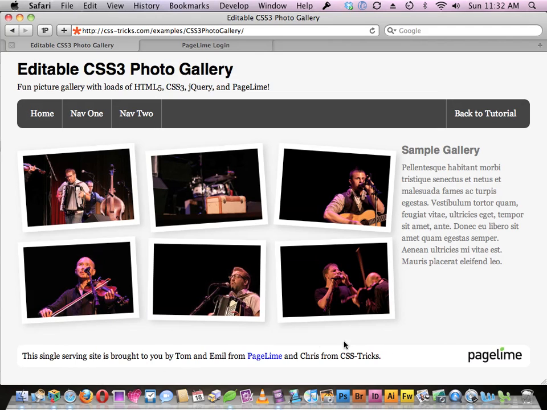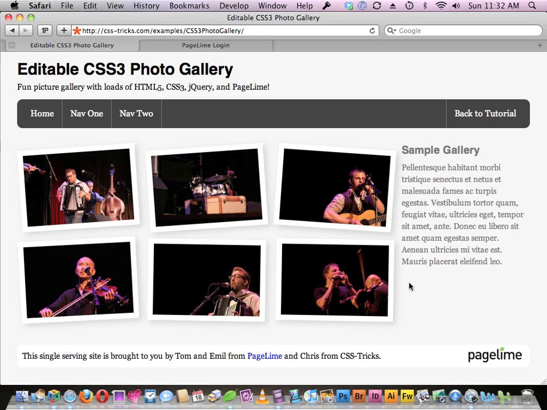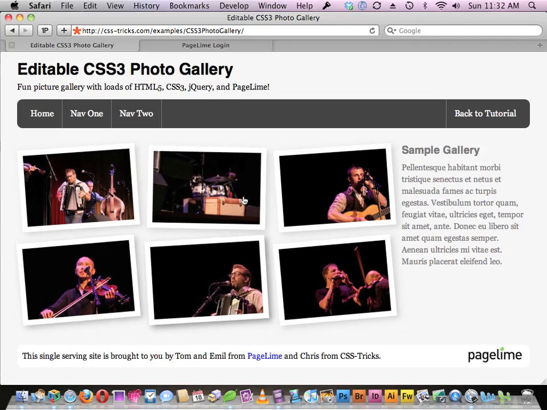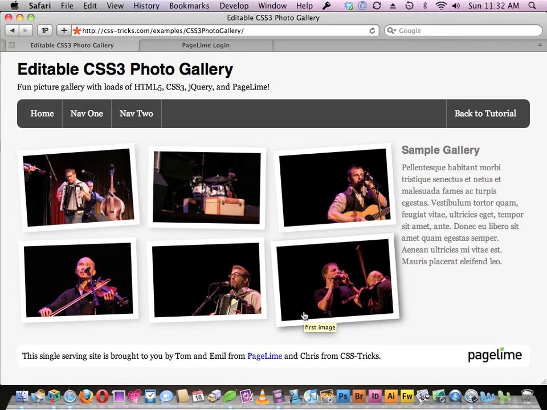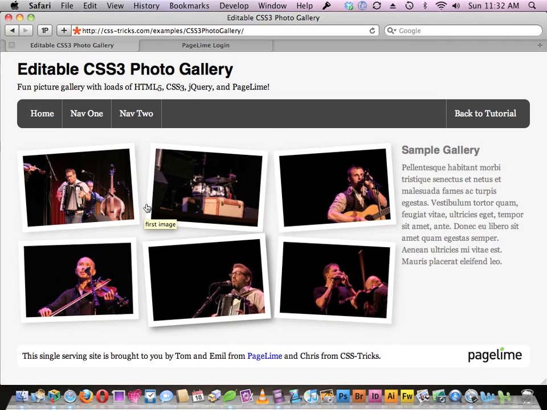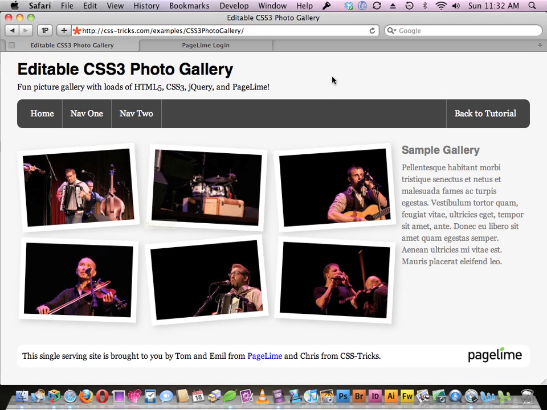That's the footer down here. Pretty nice, huh? It's just a nice way to mark up content, but that's not what we want to spend the bulk of the time on in this screencast, because that's just markup and that's not too exciting. What you're probably most excited about is this cool effect going on in the page gallery and the rollovers for the images here, and then ultimately how we're going to make it editable.